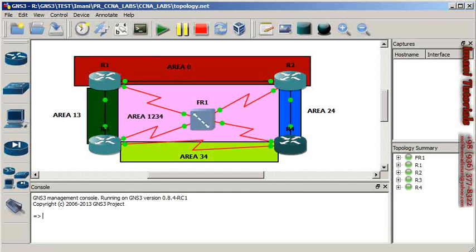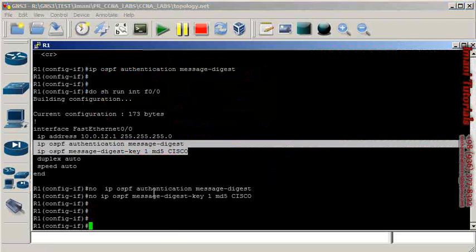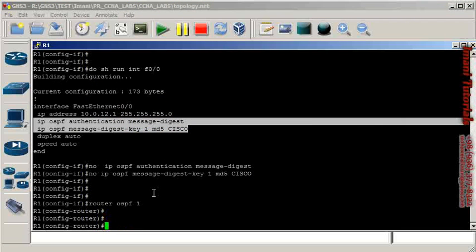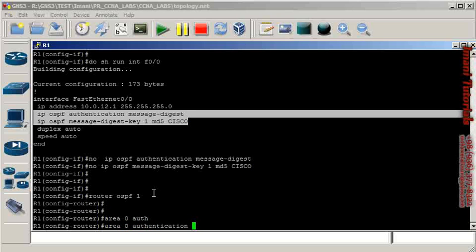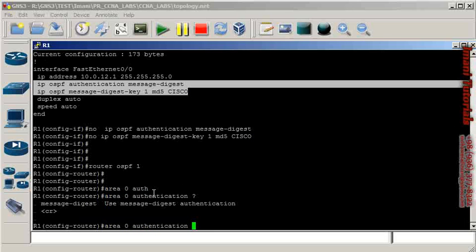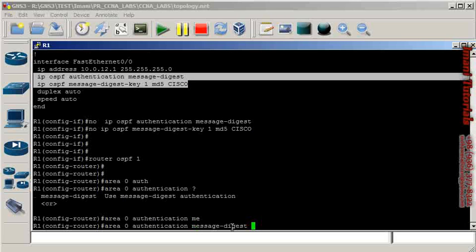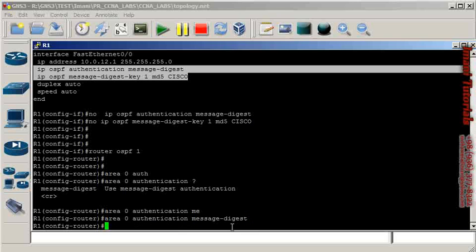To do this, I go to router 1's router ospf 1 process, hit enter, and type in area 0. And if I want to have authentication enabled, I type in authentication. And if I want to have message digest authentication enabled, I type in authentication message-digest. Because I'm going to have the strongest type of authentication, I type in message-digest. Now that I have entered this command, any interface in area 0 should provide the password for me.